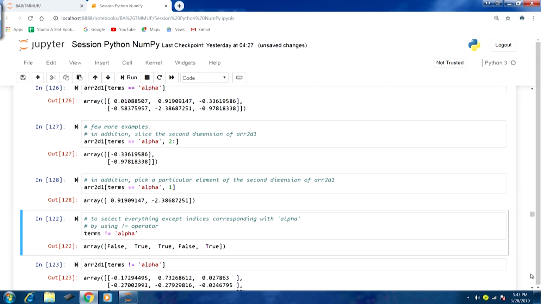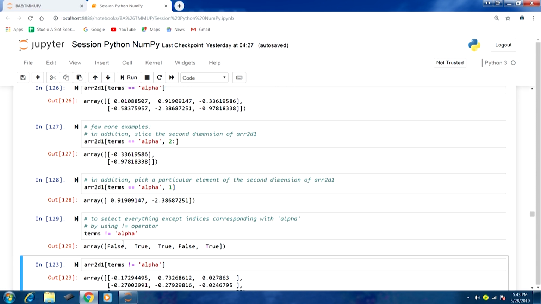Let us move forward. Now, there might be a situation where we would like to select everything except a given value. For that also we might have a Boolean expression like this, terms not equal to alpha. This kind of expression will give this output. Let us run this. We will get output something like 129 where false, true, true, false, true.